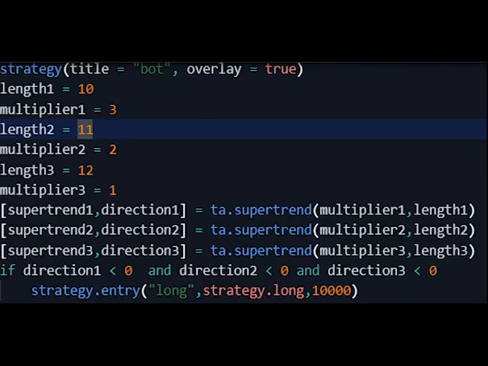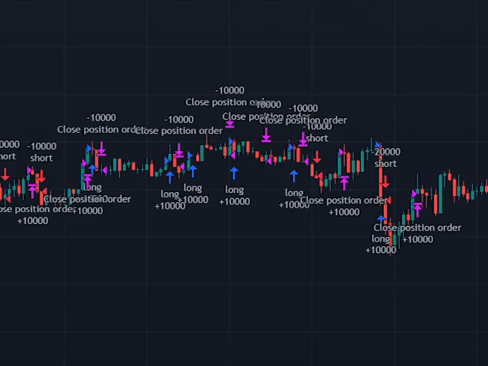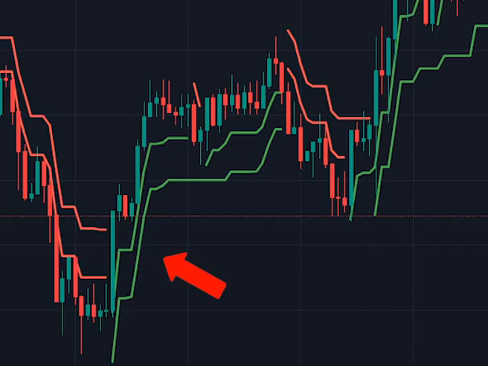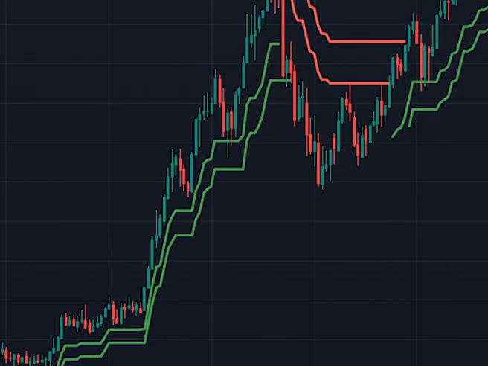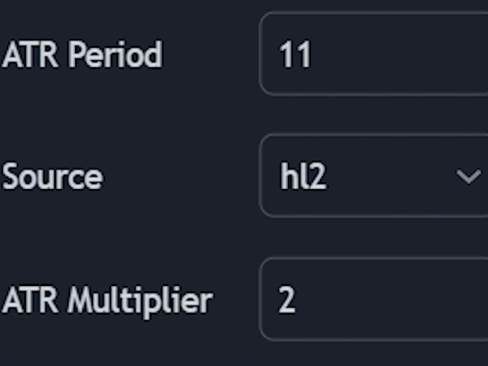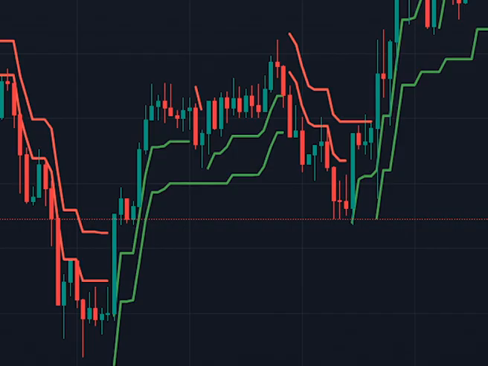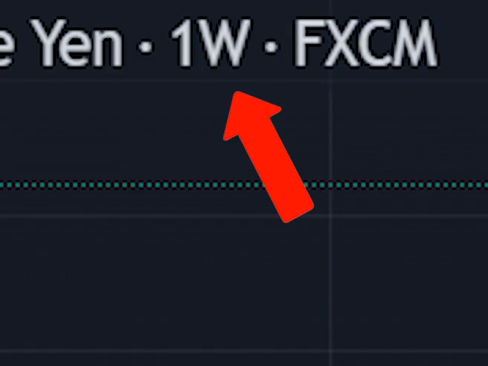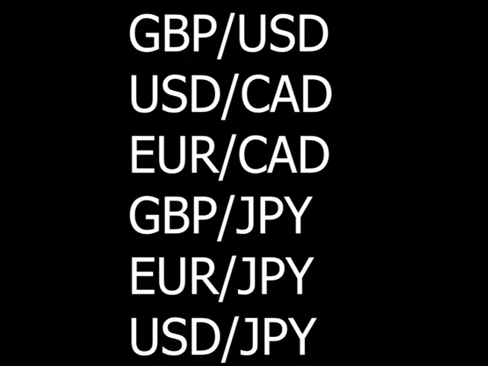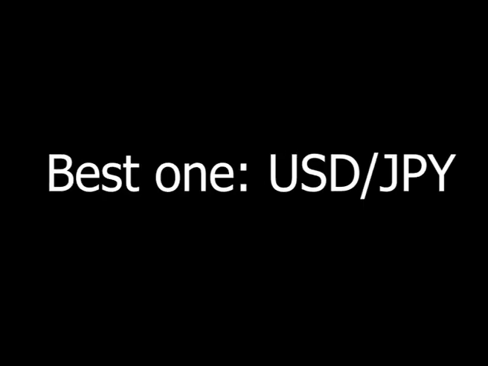This is the code, and let's see if the strategy works. Oh boy, there's a lot of trades happening here. So what I think is happening is that all the super trends are bullish. Then a few red candlesticks happen, and one of the super trends becomes bearish, and so we exit the position. Right after, there's a few bullish candlesticks, and so we enter again, and this repeats. I tested this with 2 super trends, the 10-3 and 11-2, and it got better results. If you want to use this, use it on the weekly with 2 super trends and with these pairs listed on screen. Time for the last strategy.